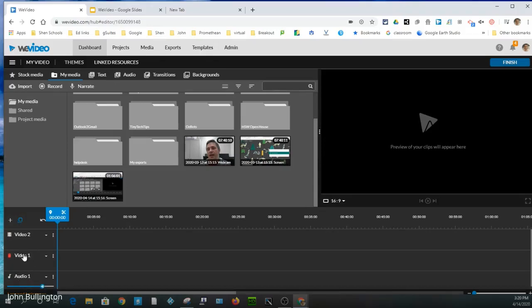If one of the video tracks recorded audio with it, like the webcam, that audio will be up here with the video, not on a separate track. This is if I wanted to lay in music or if I wanted to put in sound effects.